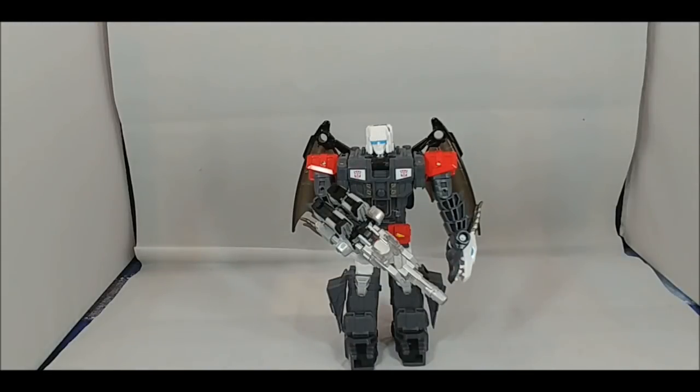Well, Doublecross is an interesting update to Twinferno. Nothing majorly different outside of the inclusion of the Targetmaster. So, really, if you have Twinferno, I don't see a reason to get Doublecross, especially since Twinferno is kind of shelf-warming and still can be found in a lot of stores, including clearance aisles.